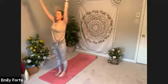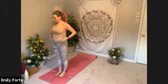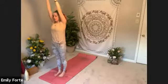Reach arms out, reach arms up, press palms. Place hands at heart center, mountain pose. Full inhale, full exhale. Coming into our standing twist, reach arms up.